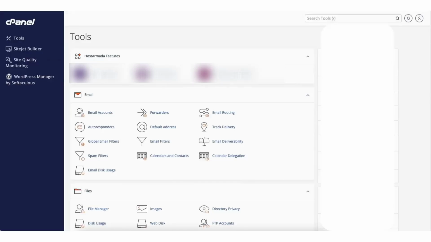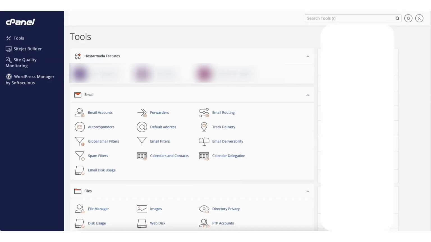In this video, I'm going to show you how to download a WordPress theme from cPanel step by step. Downloading a WordPress theme from cPanel is a very simple process, and by the end of this video, you'll know exactly how to locate your themes, download them, and keep a copy saved on your computer.